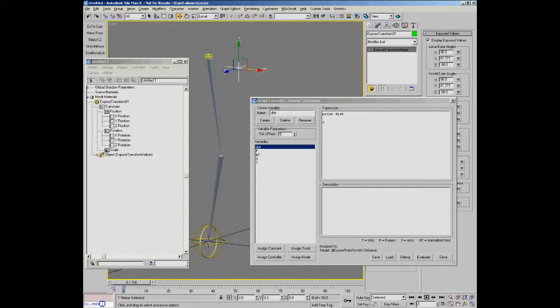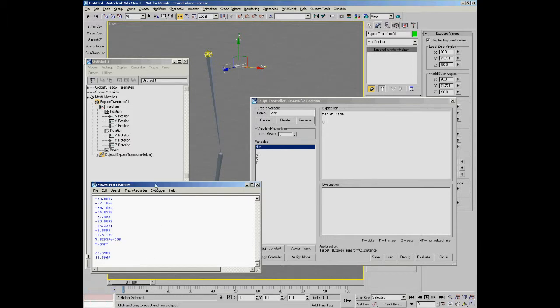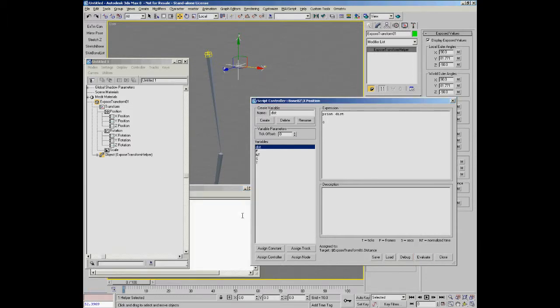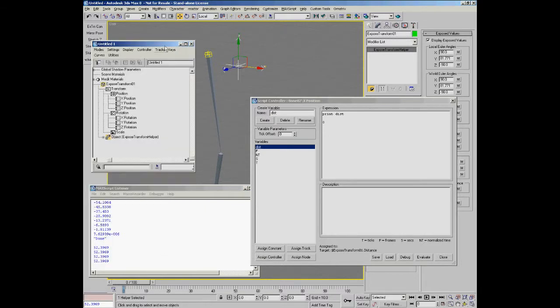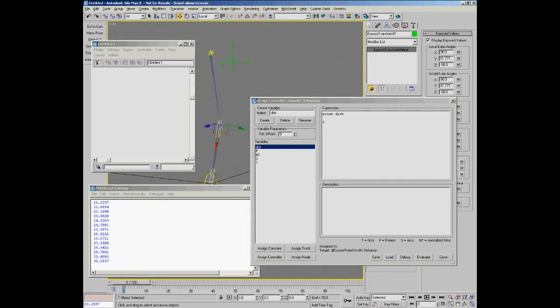and you can see that when I hit evaluate, I'll just move this, make this a bit smaller so we can see it. It's evaluating the current distance between the top point helper we chose and the control object. And if I scrub the animation, you can see that distance changing. We really need to get a 0 value because we zeroed this node here out, and we want to be able to get the distance back to 0.